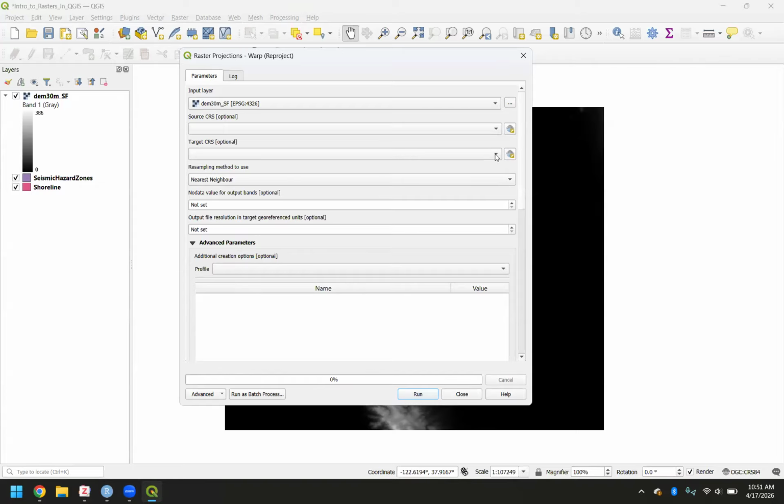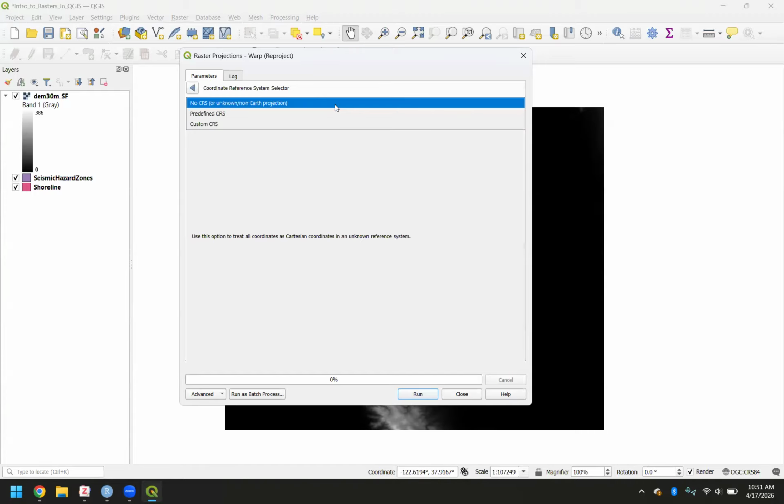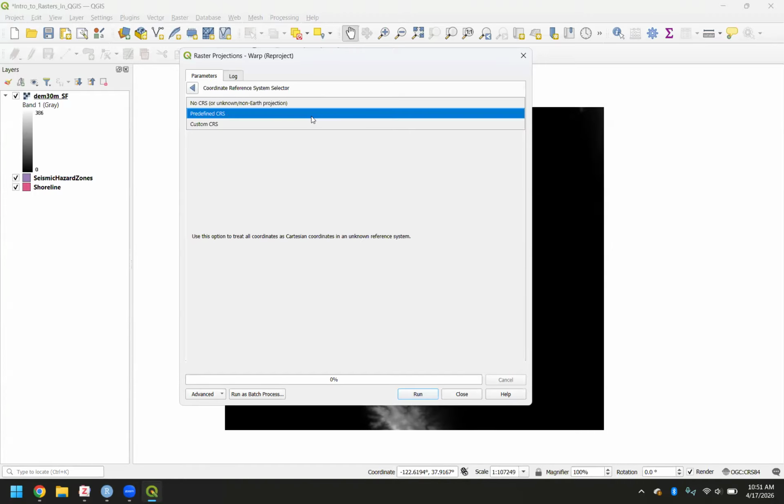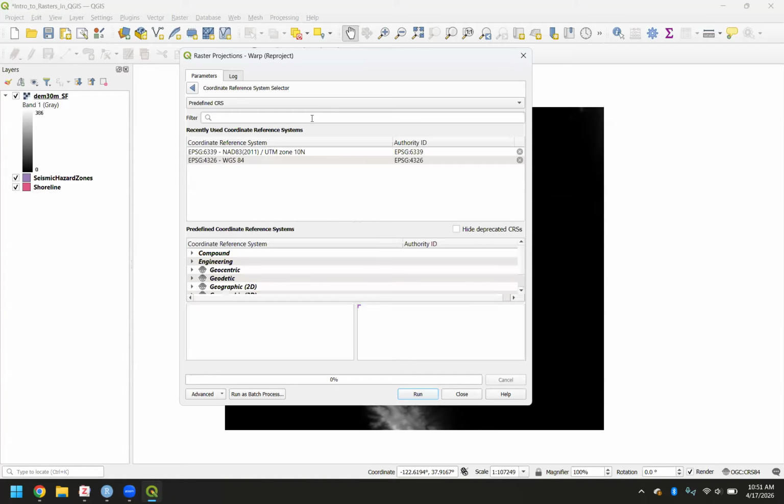So click on that, and then we will use a predefined CRS. We're not going to define our own. And the one we're looking for is called UTM NAD or UTM Zone 10. So you can go ahead and search for that here in the little search bar.